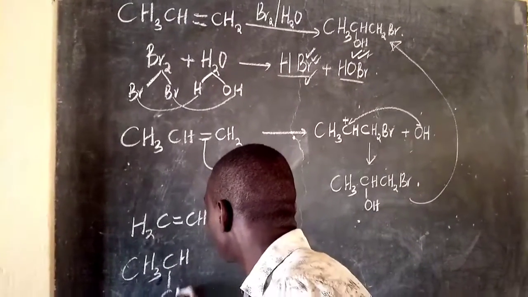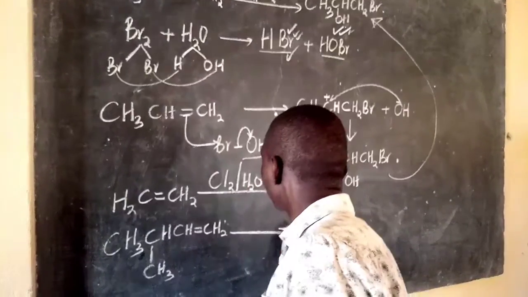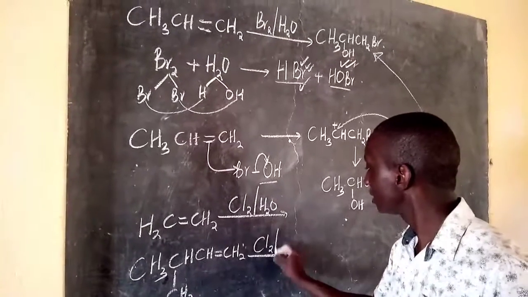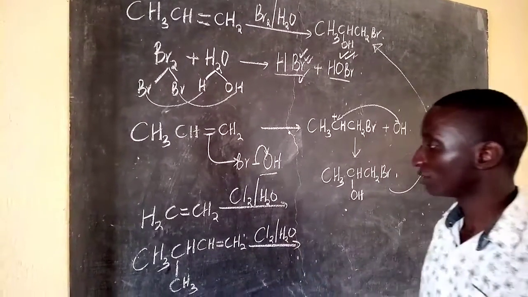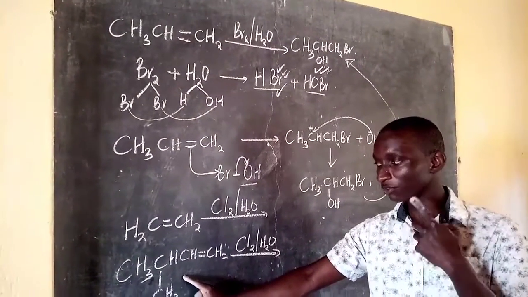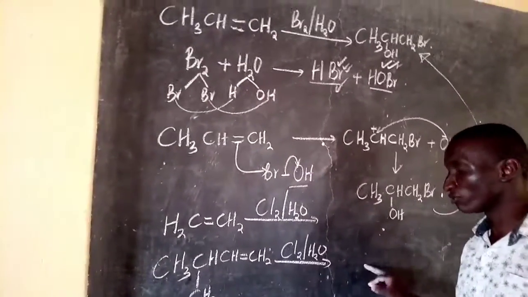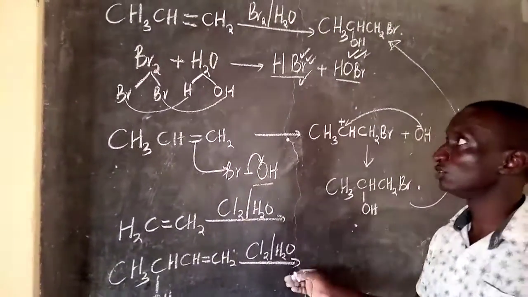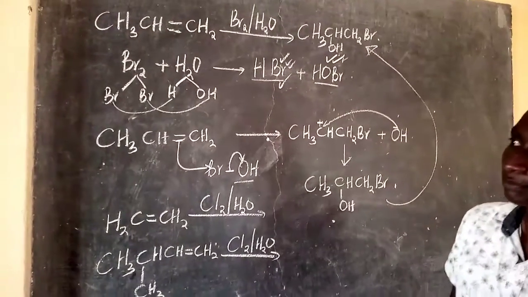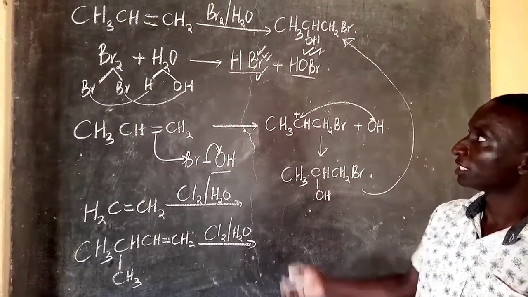Try out the concept of a branched alkene. Bring back our 3-methylbut-1-ene. Interact it with the chlorine in presence of water. Don't forget the dynamics of this branched part. When we reach the carbonium ion, it must be studied very well to make sure you know what we are going to form at the end. Try out these two to give you a clue about what takes place when we talk about the concept of halohydrin formation. That is that.